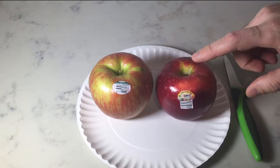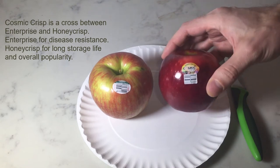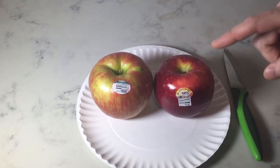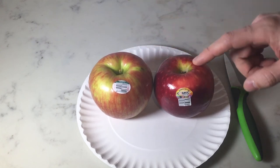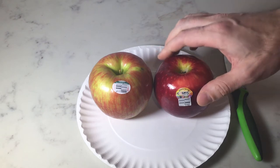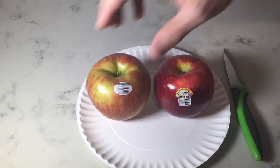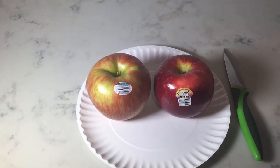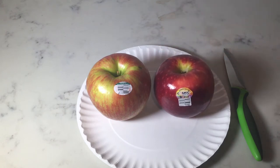It was actually a cross between a Honeycrisp and — this is the newest commercially available apple. It's much sweeter than a Honeycrisp. It's not quite as tart. It is very dense. It's a harder apple. Honeycrisps are also good for staying for a long period of time, say about four months or so in a refrigerator. So they were trying to breed further longevity into the Cosmic Crisp.